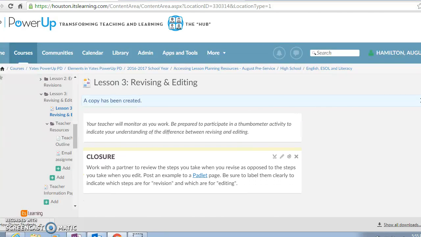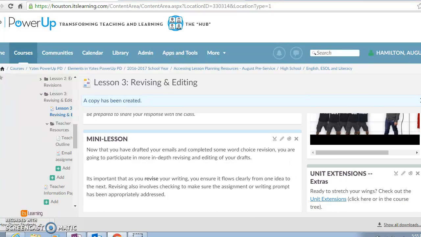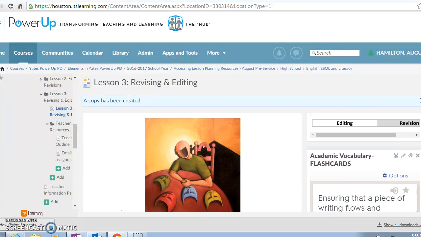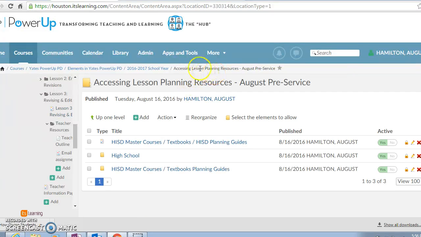If you decide that you don't like the way they present certain content, you have the ability to edit it. You can tell by the corner of these hub places here that you can edit the content and make it something that you feel will resonate more with your kids. The master courses are a great resource. I'm going to go back to the course and skip up here, and this is a quick way to get back.